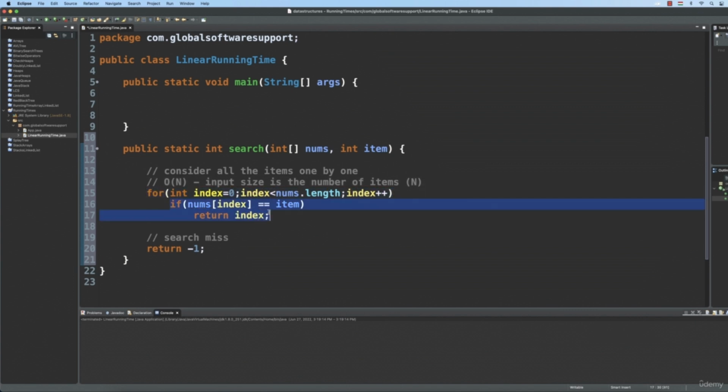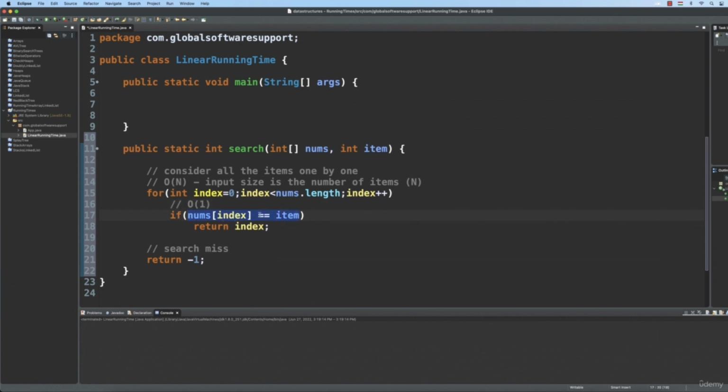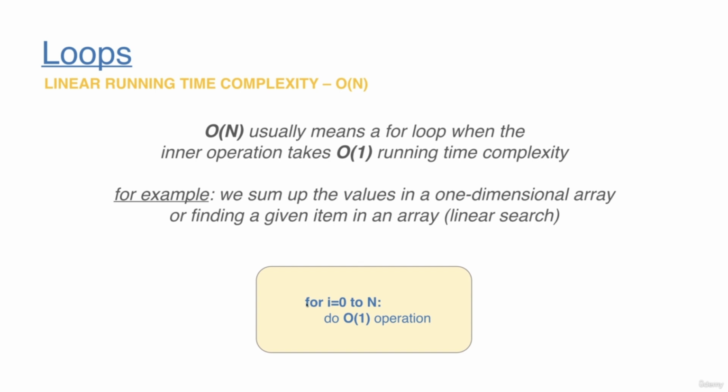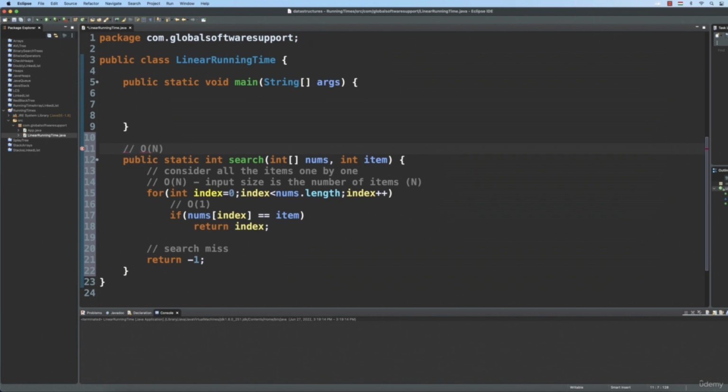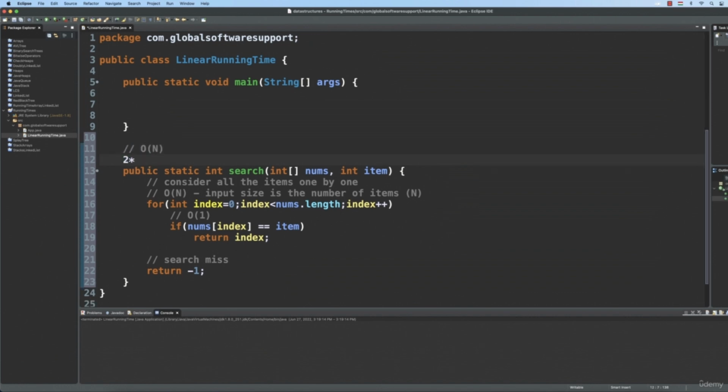What is the running time complexity of this approach? Of course it has O(1) constant running time complexity, because essentially we keep comparing two integers. It is extremely fast. So this is what we have been talking about: if we have a for loop from 0 up to the input size, which is the size of the underlying one-dimensional array in this case, and in every single iteration we do an operation that has O(1) constant running time complexity, this is when the final running time complexity is linear running time complexity. So this is why this method has O(n) linear running time complexity, which means that if we double the input size, so we have 2 times n, then the running time will be doubled as well.